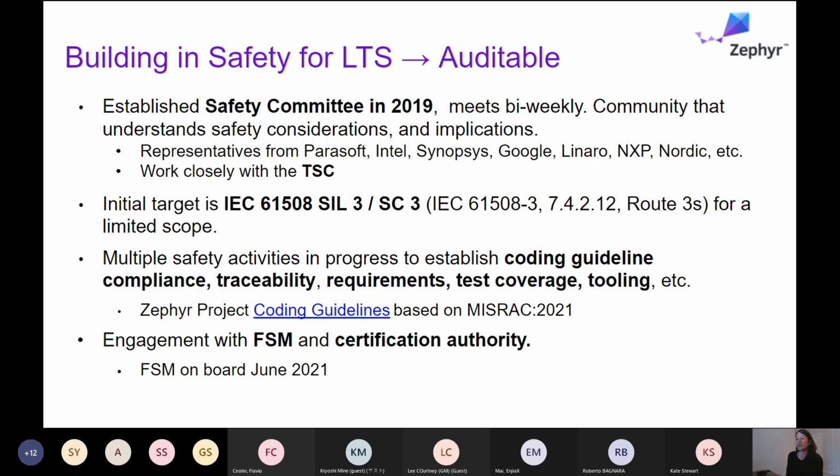We are starting engagement with experts and authorities in safety. We just hired a functional safety manager. She has come on board this month. She used to work at one of the certification authorities, TÜV-SÜD, is an expert in safety and brings some great knowledge with her to help direct our activities. And then we're hoping by the end of this year, or early next year, to start our engagement with a certification company. We've already had initial discussions with TÜV-SÜD and TÜV-SAR, so those are 2 possibilities.